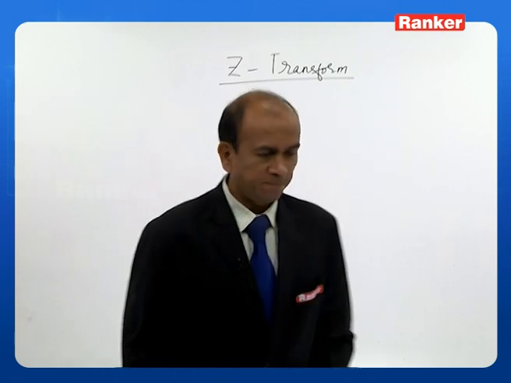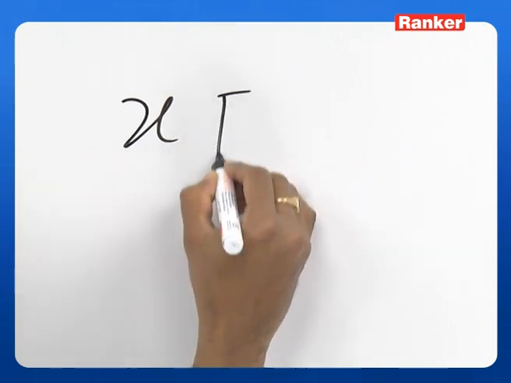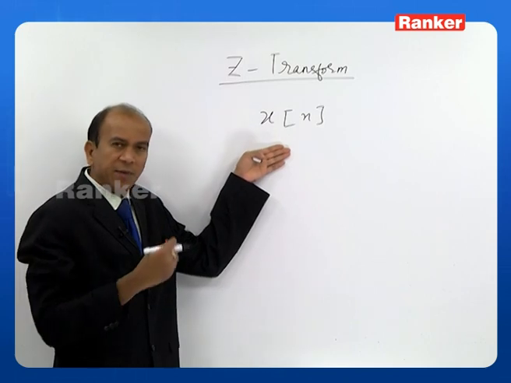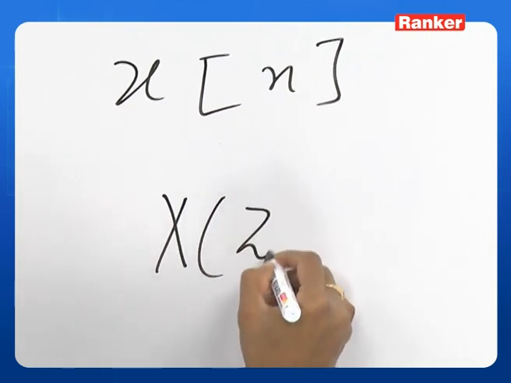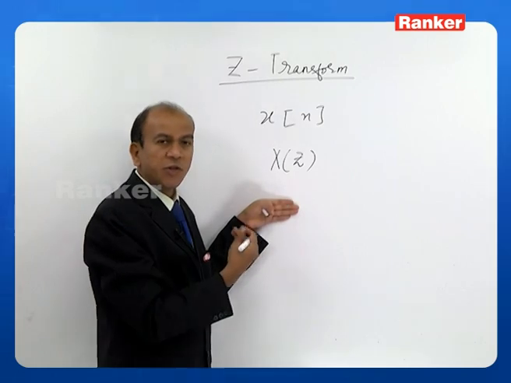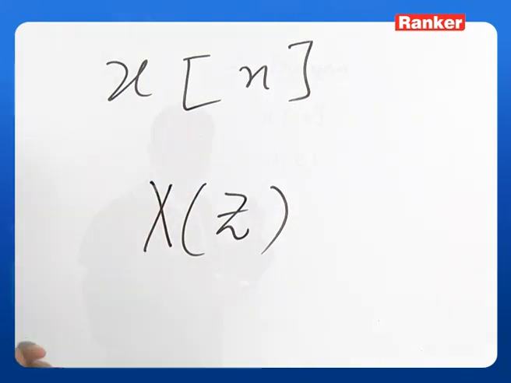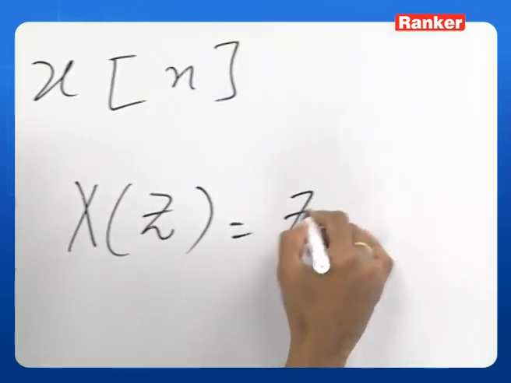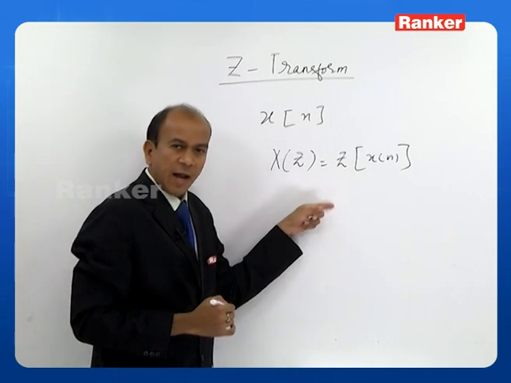Let us see this on the board. Z transform is applicable to a discrete time signal. So, you have x of n here, and when I calculate the Z transform of this, we use the notation X of z. So, X of z is the notation used for the Z transform of a signal x of n, which is discrete in time. Now, how do I get this? X of z is obtained when I take the Z transform of x of n. There are two types.